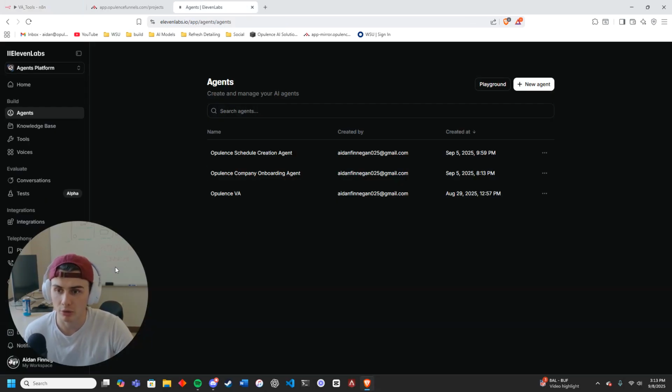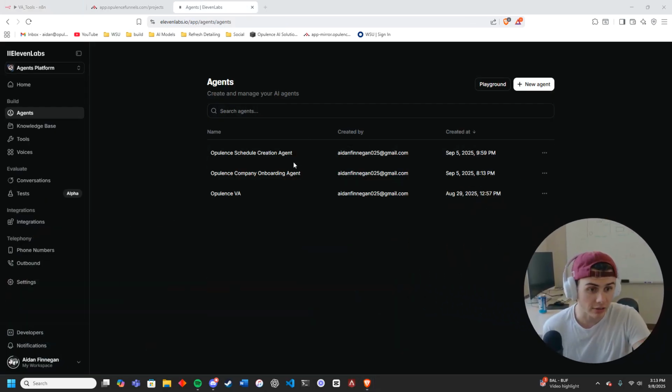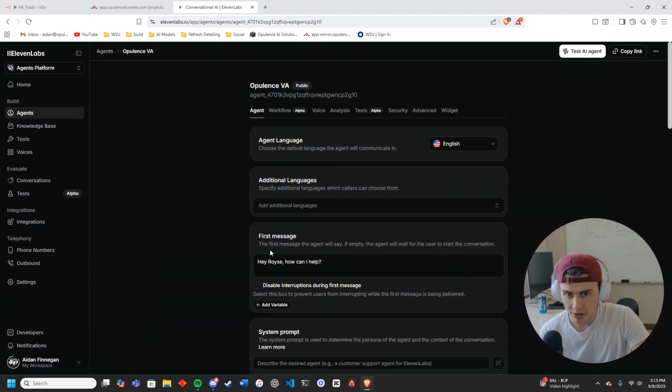So first I'm going to pop over quickly and just show you the Eleven Labs agent. Originally I was using Vapi for most of my builds, but Vapi is just a little bit too low code, no code. I was really frustrated because they didn't let you edit tools as JSON, and also they don't have as much widget customization. It's not as easy to make that voice agent feel like yours if you're building it for an enterprise solution, which is what we are doing.